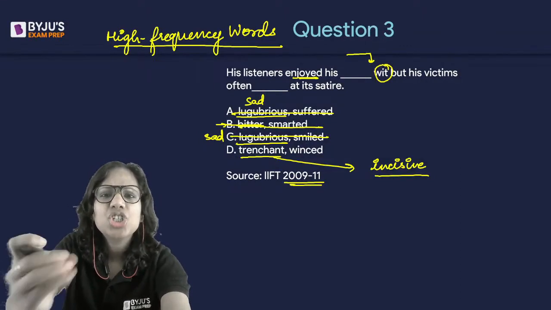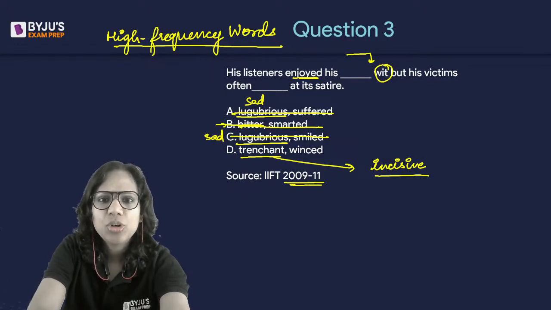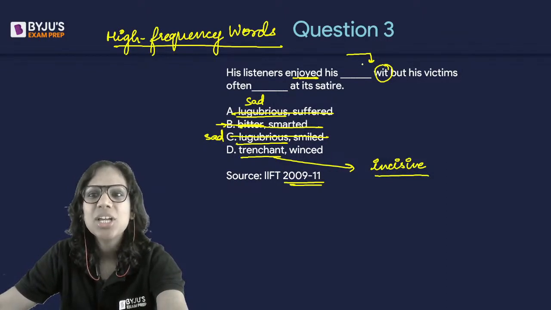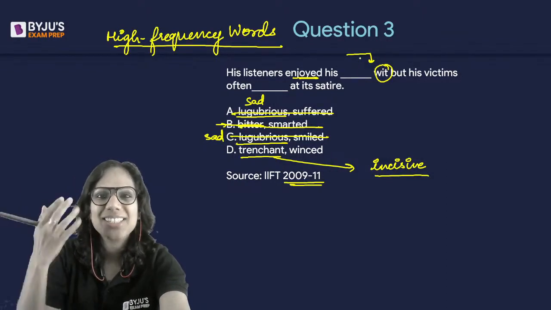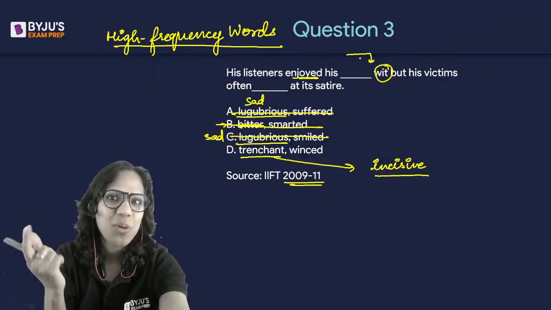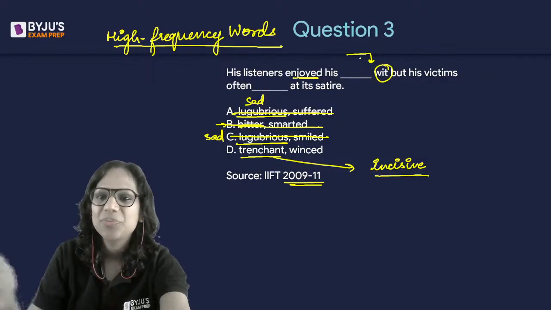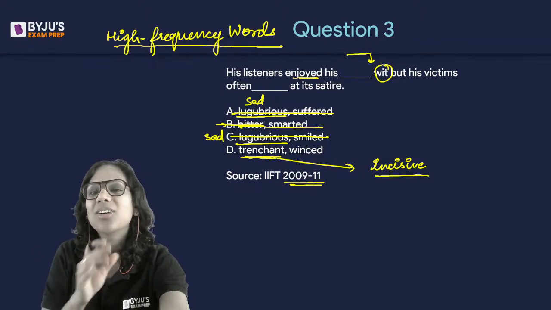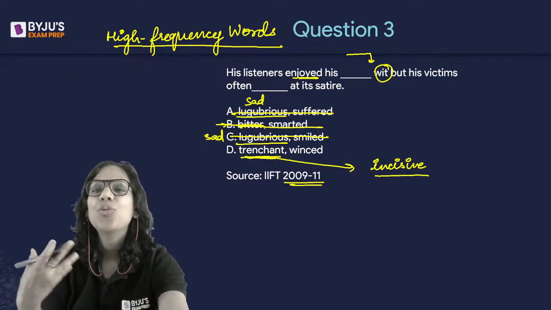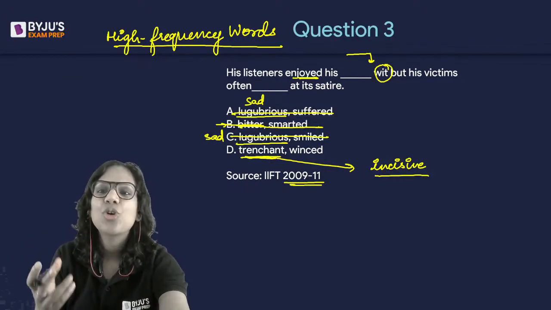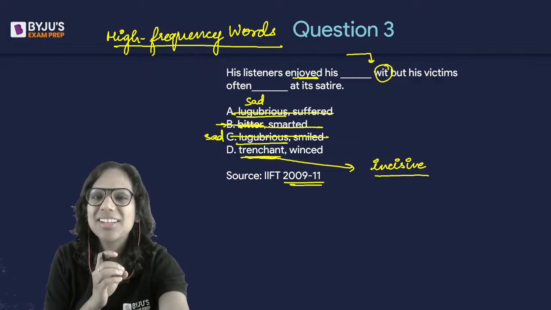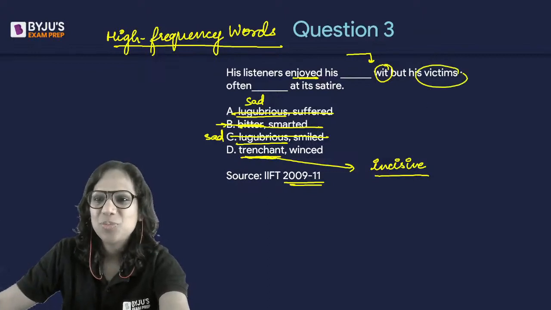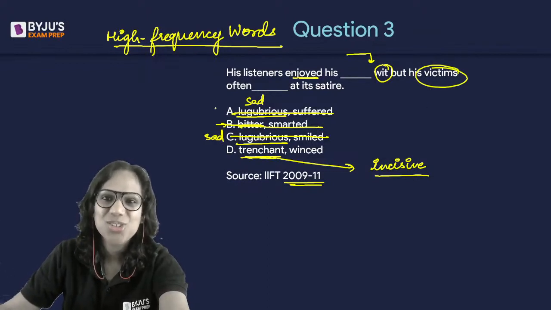Incisive, something that's very sharp, right? The person is not beating about the bush at all. So his trenchant wit, incisive wit. Okay, so there are certain jokes that are based on the analysis of the situation, and that's why you find them quite witty. So we are talking about such jokes here. So his trenchant wit, but his victims, because when you go for a pointed analysis, let's say I go for a pointed analysis of a political event. So of course there would be some politician involved in it, and my joke would be on that politician. So the victim, the politician, would of course not enjoy it, right?